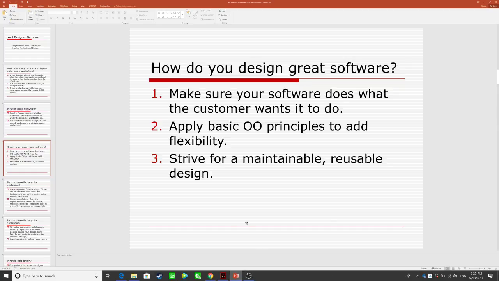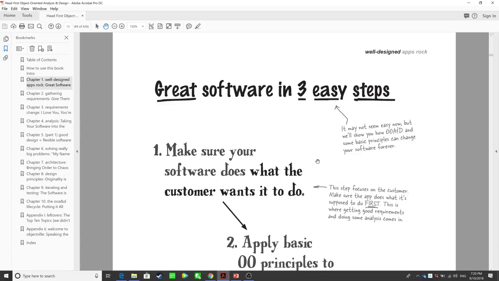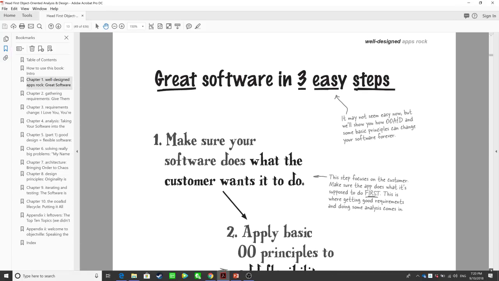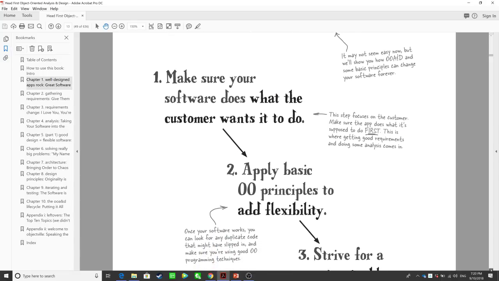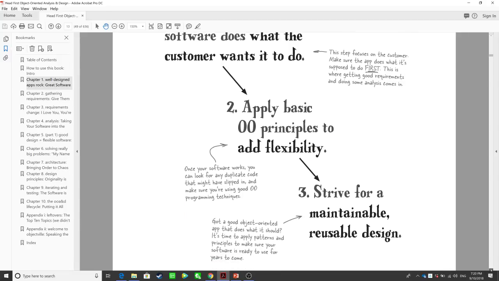Second, apply OO principles so that it fixes the flexibility issues. And then strive for a maintainable and reusable design. Now let's look at the example again to see how we can fix this. Just the same, make sure your software does what you want it to do.